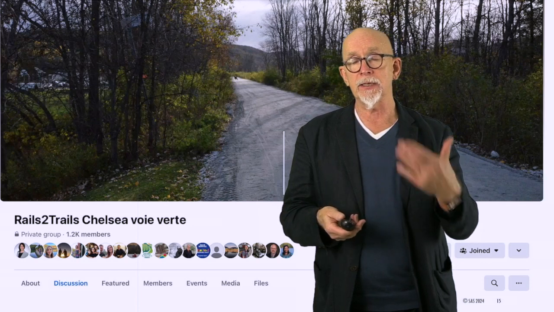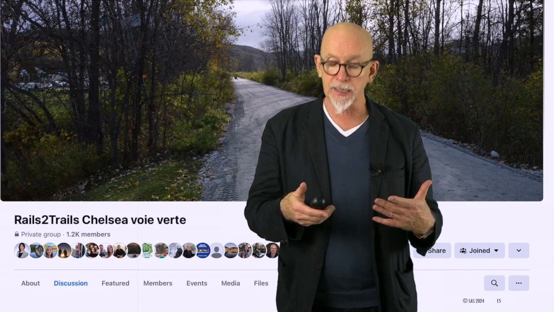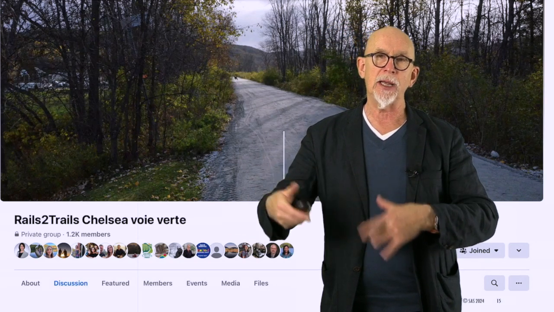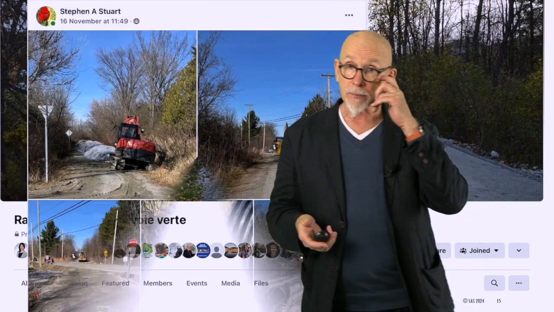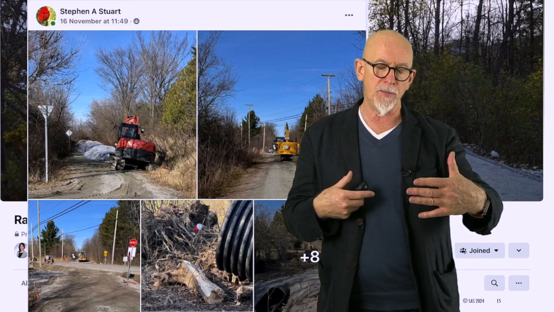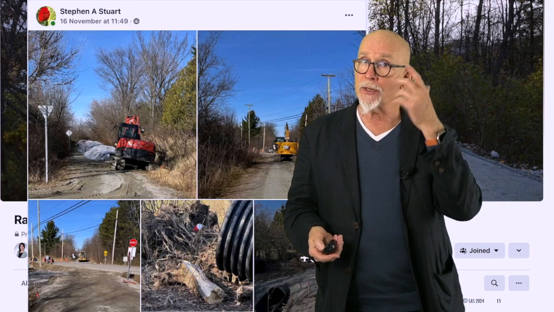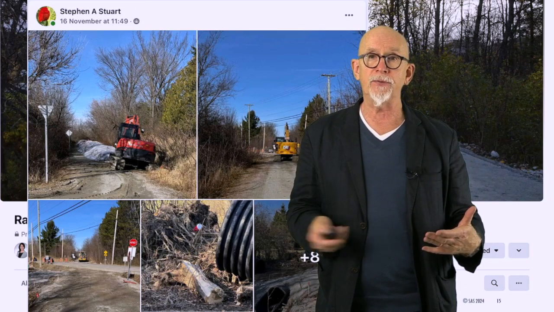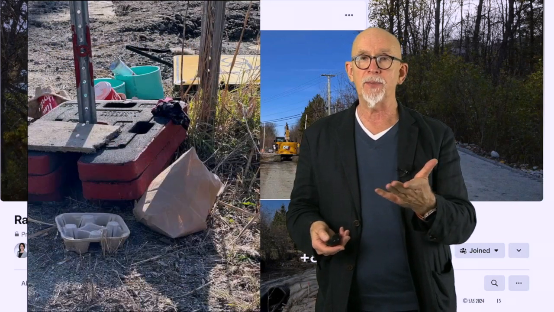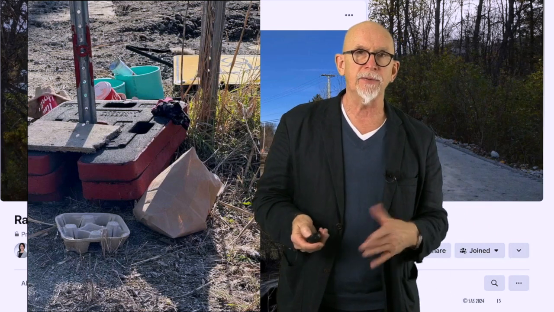And now through advocacy, there's a Facebook page for people who use the trail to recommend things and to point out things that are happening on the trail that shouldn't happen, or that are working against the interests of the trail and trail users. So for example, it's something I posted. I was out on a walk the other day, and they're doing some work to improve the crossing over the 105 to make it safer. But this is on Friday afternoon, so after the contractors have disappeared for the weekend, they're not going to be back till Monday morning. I took some photographs, and they very kindly leave all of their garbage behind, their Tim Hortons cups, their McDonald's sandwich bags, whatever. They just leave it behind.